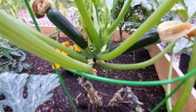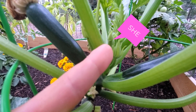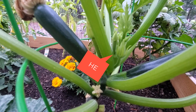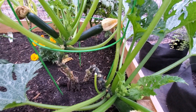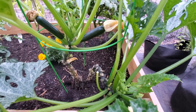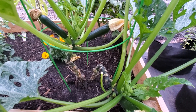You need a male flower. The zucchinis themselves are the female components of the plant — the vegetables, and the flower on them is the female. So where is the male? If we get a little closer, you'll see some stems that just have a thin stem and a flower — that's your male. The thicker one starting back here that looks like it's going to be a zucchini — that's the female. Having the timing right for open male flowers and open zucchini flowers can get tricky, so the big suggestion is to have more than one plant, preferably about four zucchini plants or more. That way you've got a lot of flowers on different plants, bees going back and forth, and you'll seriously increase your ability to pollinate and get a higher yield.